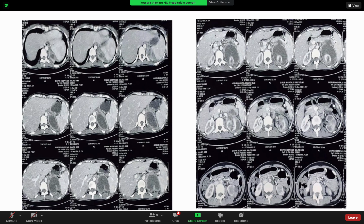And then as you come to the next cut, you find that suddenly you see something that looks as though it's got contrast in it, and it's surrounded by the same extraneous hypodense area with a collection inside it. And only then, as you go lower down, you begin to see the entirety of the kidney. The kidney itself is not normal. It's absolutely disorganized. There's definite evidence the kidney is smaller in size. As you say, there's parenchymal thinning.